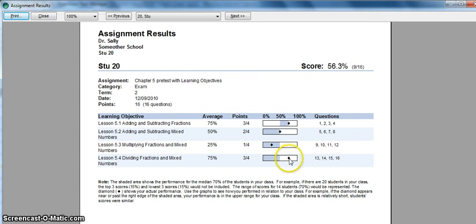So again, you can see in relation to other kids in the class, these little diamonds indicate how that individual student performed. So a real powerful report that you can drill down. If you use these learning objectives, you can really get after some different kind of data that you normally wouldn't be able to view.